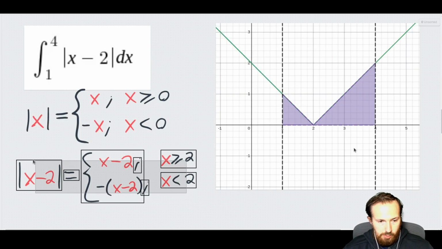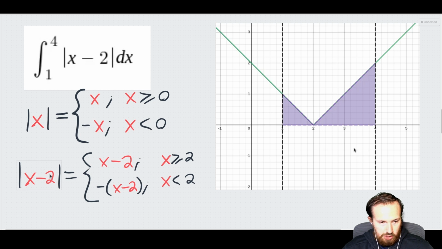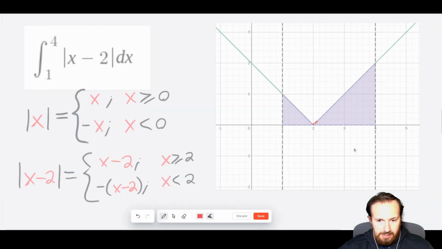And this is what we normally think about as the piecewise definition of something like this. You could also simplify this to be 2 minus x, but you can also leave it the way it is now. So here, let's test this. What does this actually mean? It means that whenever x is greater than 2, so like over here, the output is literally the function y equals x minus 2. Does that make sense? Actually, yes.